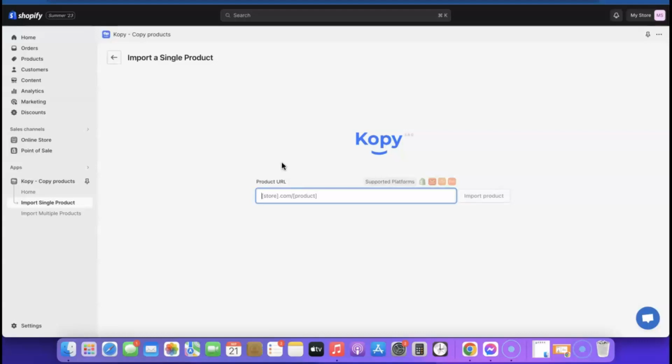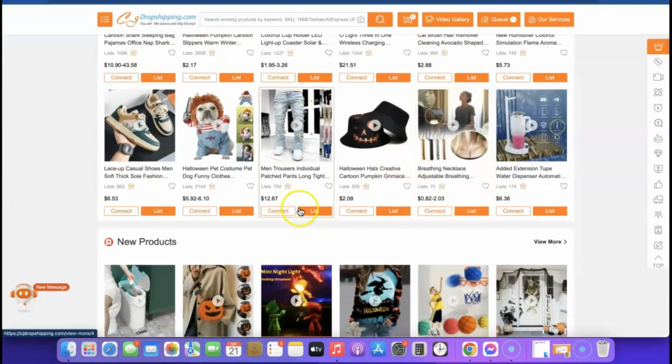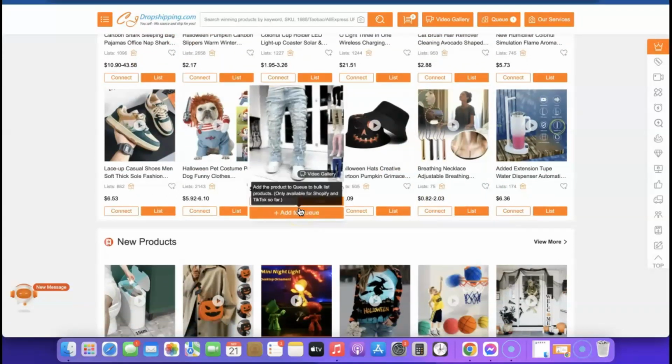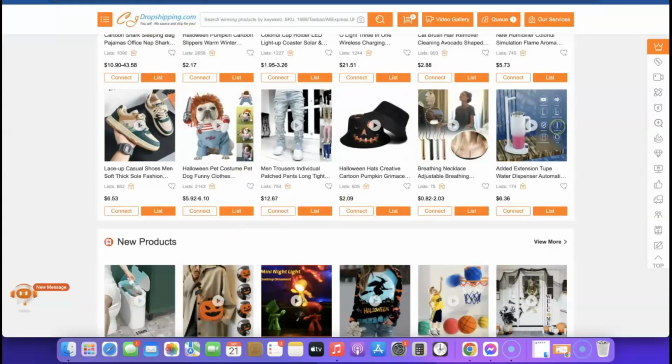I'm going to show you how you can add products to your Shopify store using this Copy app. Then I'm also going to show you how you can use another platform like CJ Dropshipping to add products to your Shopify store. This is if you want to use your Shopify store for dropshipping. And if you want to sell a single product, you can just look for the product, import it to your store, then start editing it and add your own pricing plan. All right, so let's begin with the Copy app.